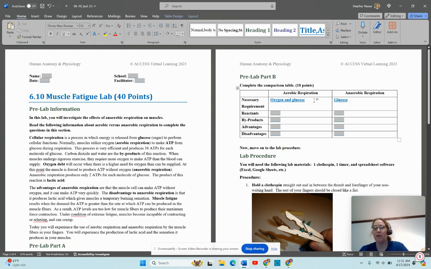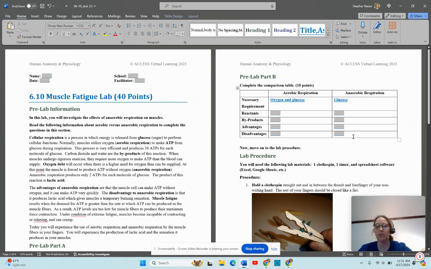We need that. And the way I've taught my class is that anaerobic doesn't need any oxygen. So if we go down the anaerobic path, if we go down that road, then this is the path that your body takes when there's no oxygen there for it to work with. Okay? So glucose, yes. Oxygen, no.